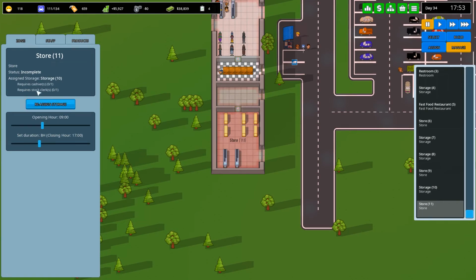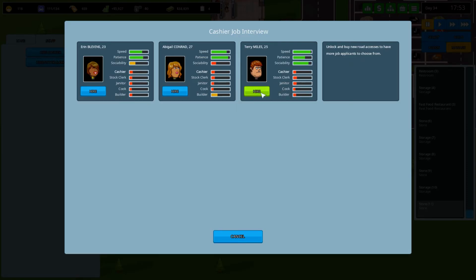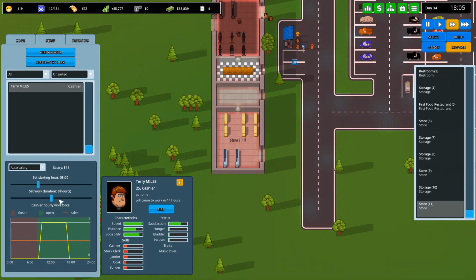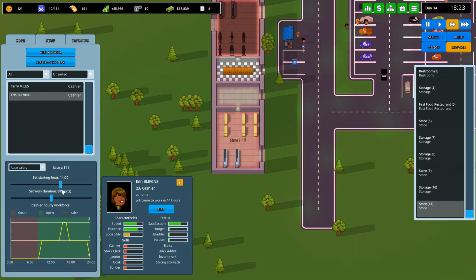Okay. And then the hours of operation. We'll do this a little bit later into the evening. So let's do about 16 hours. So we've got 2 8-hour shifts. Yeah, I think that'll be fine. Okay, so let's hire a cashier. Oh, this Terry is pretty good. And Terry will work from 8 for 8 hours. And we'll hire another cashier. Let's do Erin. And Erin will start work after Terry, and we'll finish off like such.